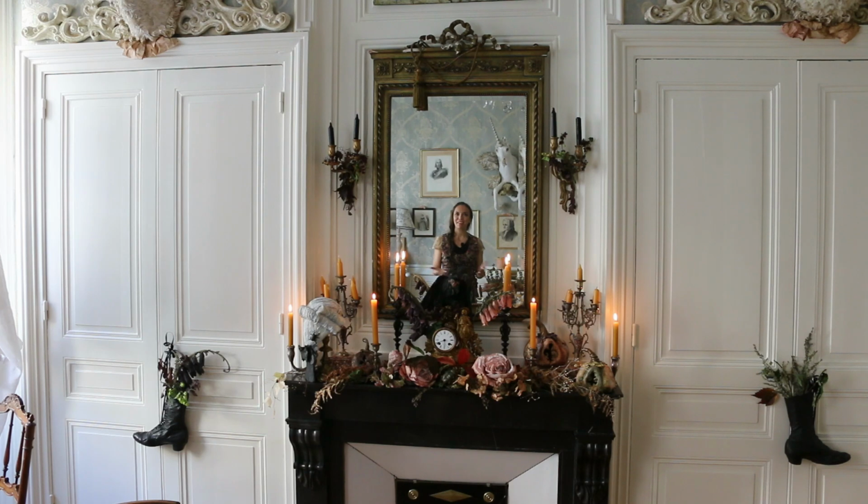So this is my final decor, and you can see that my mirror has been hung since the last video. I just decided to hang it so that it would match the wood molding around it, and I think it works really well, and it gives me more space on the mantel to play with my seasonal decor for Halloween and Christmas. I thought it was pretty nice.